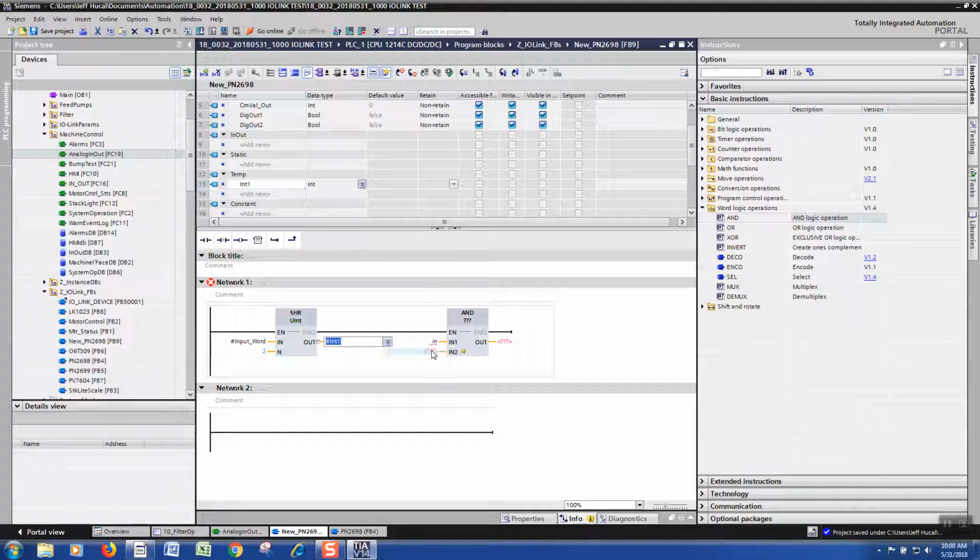Pound sign. Yeah, it doesn't like it. So you're going to have to make that an unsigned integer.